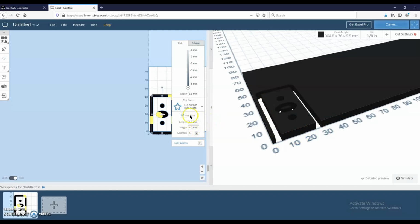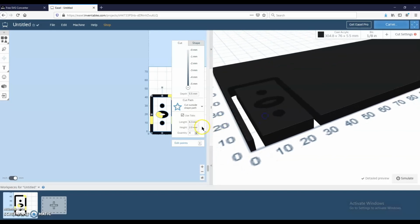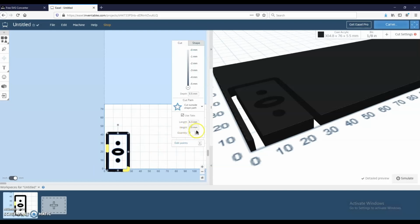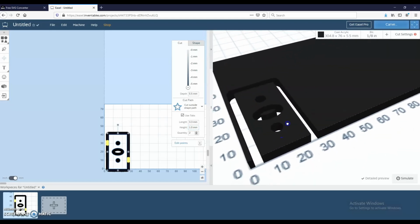And here you set how you want your tabs set up, and let's see if we can get that figured out here. I just want to have 2 tabs. I'm not sure why I can't scroll over here now, but you can adjust where you want these tabs to be. I'll have one here and one there. Height, we'll make it maybe just 1 millimeter, and length, let's do just 3.3. I'm not quite sure why they're not showing up in this illustration, but hopefully the machine puts the tabs in.